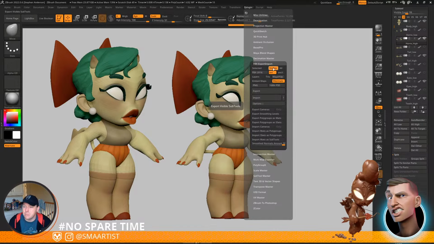Have it set to visible so that it only exports what I have visible at the moment. Smooth normal set to 100. Yeah, everything's really pretty simple.